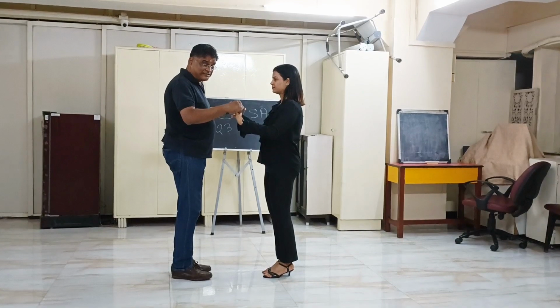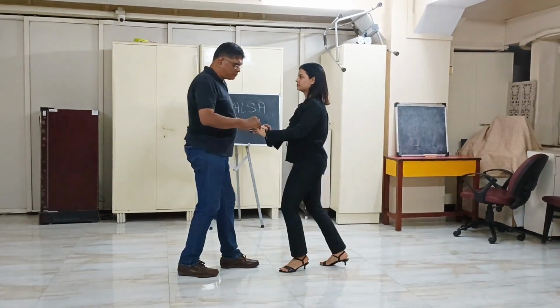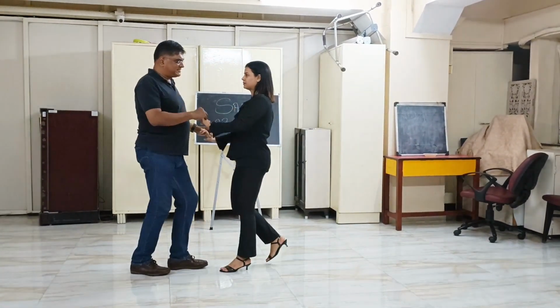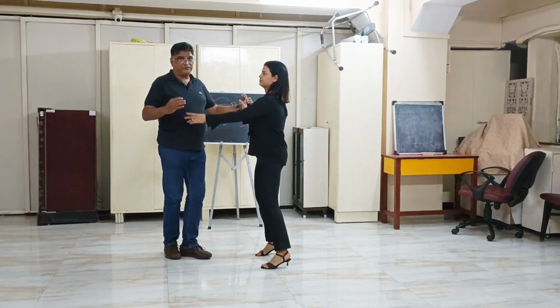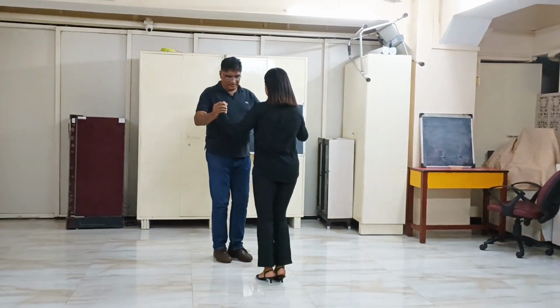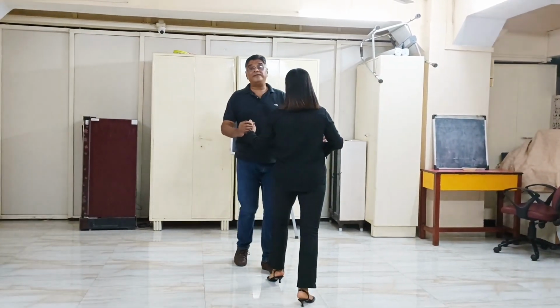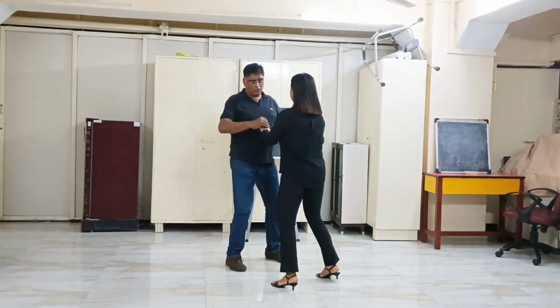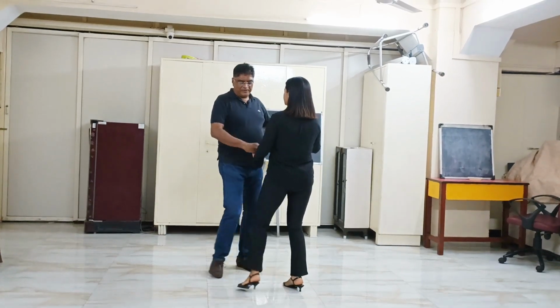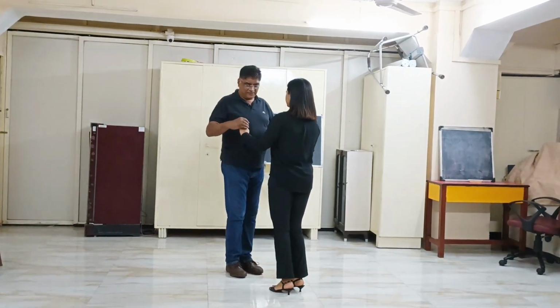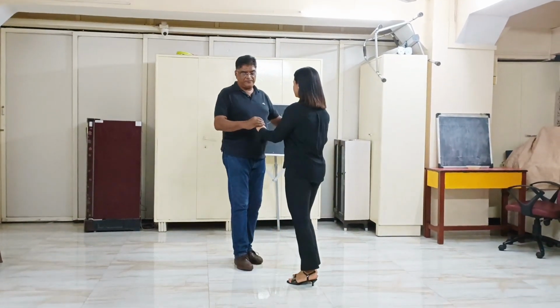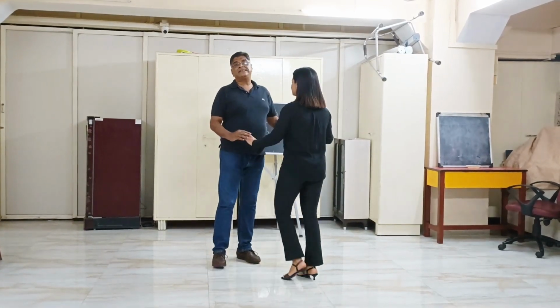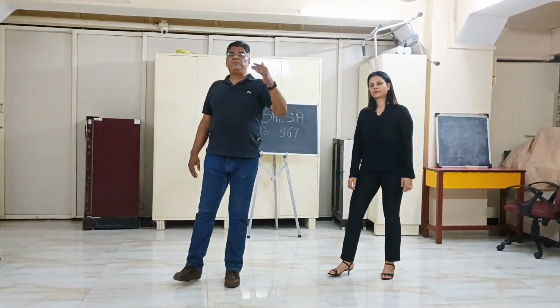Now I can close and change the step again. 1, 2, 3, 5, 6, 7. I'll just show it to you from this angle. So basic is 1, 2, 3, 5, 6, 7, close, open, 2, 3, 5, 6, 7, close and open, 2, 3, 5, 6, 7. Now you can do a number of variations.